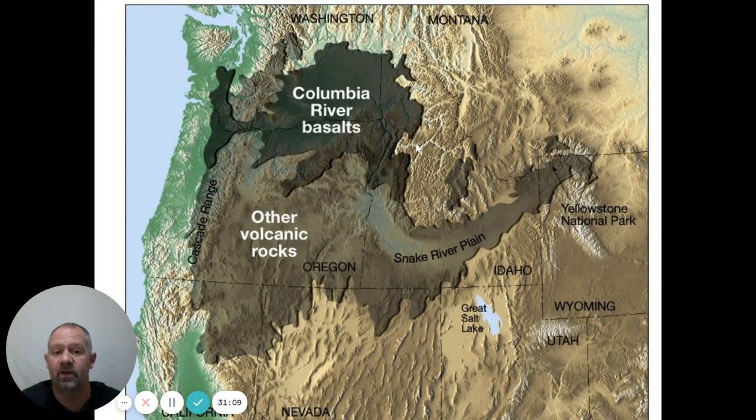Okay, so you can look here. This is a pretty good picture of it. Here's where it opened up, and then the lava just spilled out over all these areas. Some of it went this direction, we had some that went this direction, but you can see this area was covered a lot by these basalt mats, as I like to think of them. Okay, so that is it, you guys.